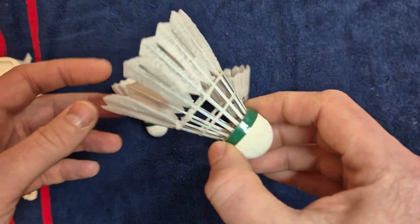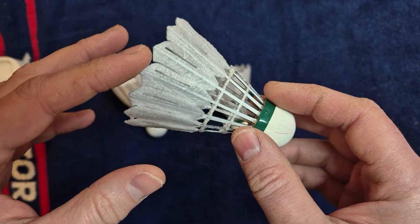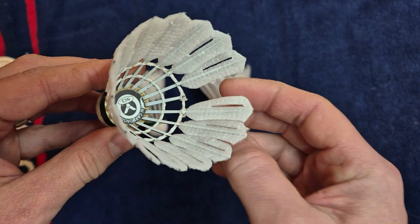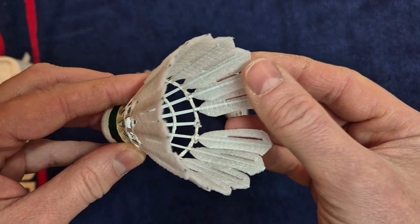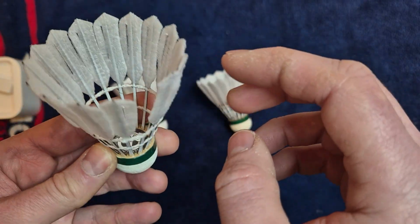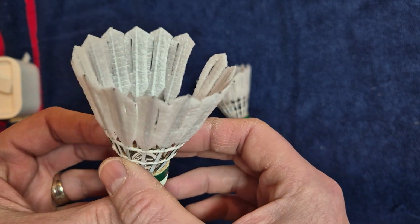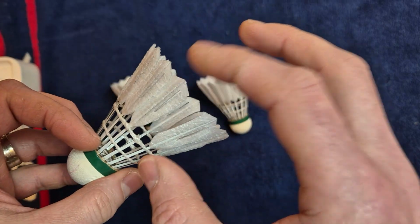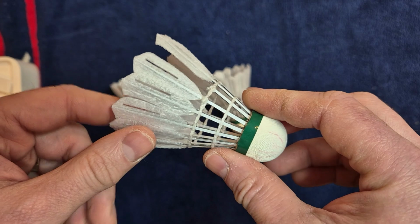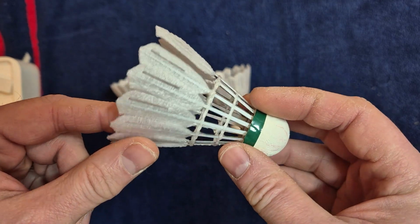And the one we used last night, as you can see, is still in pretty good nick. You don't get any of the wearing on the feathers because they're not feathers, but we did manage to chip off this one, and these broke as well, but actually that didn't affect it. They're still in the same plane, they've not moved, so I don't think that really affects the shuttle. It's more just this one. As I said in the video, I don't think that'll be as much of a problem if you're not hacking at them quite as hard as we were last night.